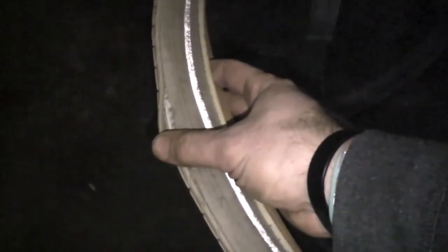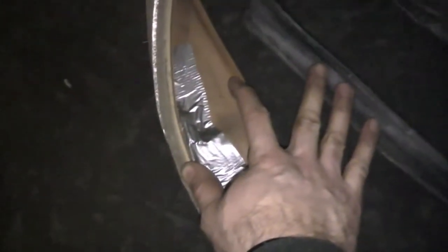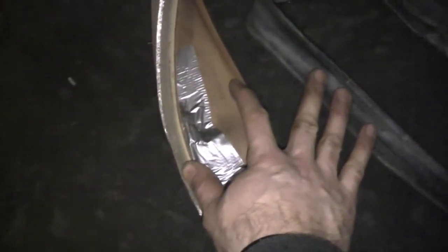And then, let me show you here. This, look at that. Both sides, dry rot. Gotta love it. There's the duct tape. For those of you who don't believe that, I got by on duct tape and a patch. 9 kilometers. Yup. So, there we go.